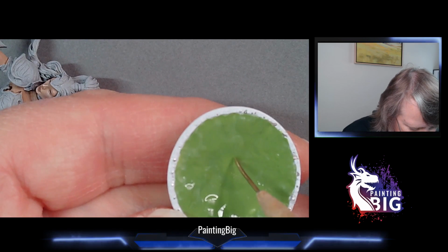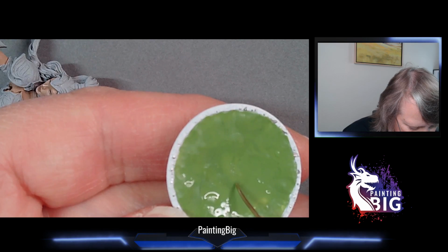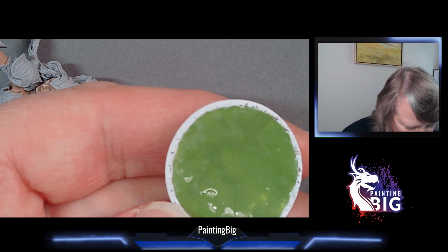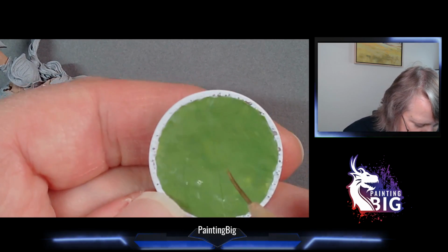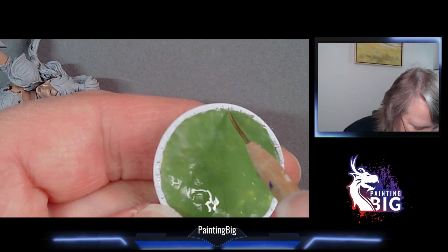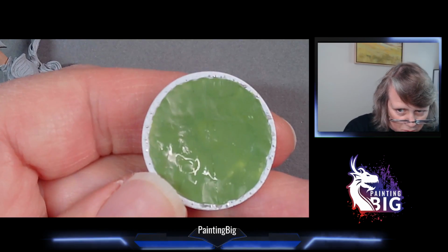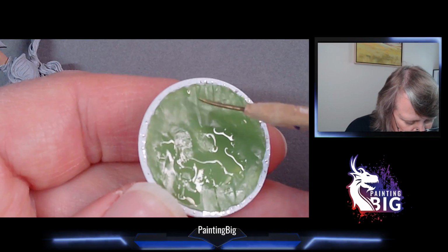I just want a little bit of a guide, because at this scale, at this range, you really would not see big, huge divots. That's why technically doing wood grain on 28 millimeter shields is kind of not realistic. I'm gonna just continue with some nice wood slats here. I'm gonna grab some more water. See if you guys can see it. Yeah, you can see the line going from the top to the bottom.